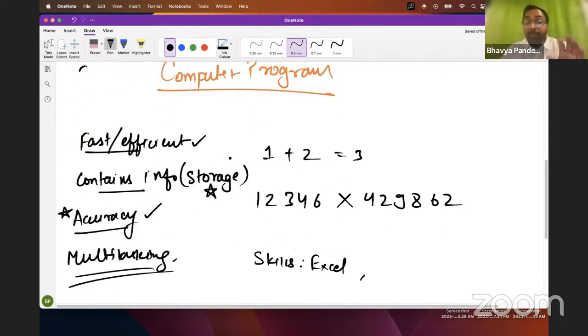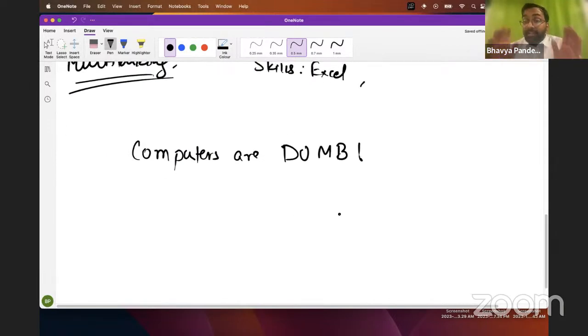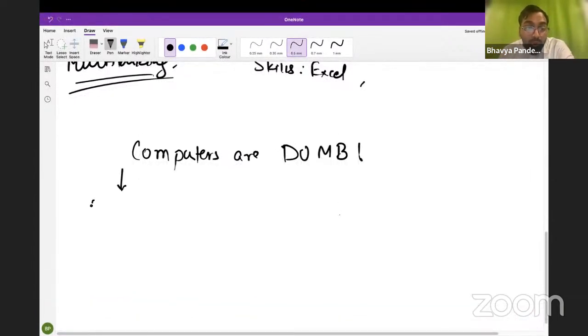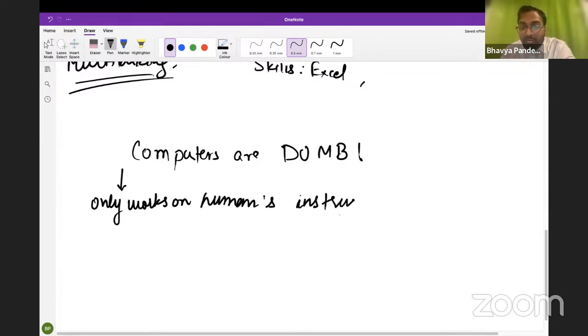I am not questioning the computer's capabilities. I am just saying that your computer only works on, let me just enter full screen again, only works on our, I mean human beings', instructions. A computer cannot work on its own. You are the one who is going to define the logic and tell the computer what to do next, right? So a computer is like a tiny little baby, who does not have any brain of its own, right? And it will just do whatever we are asking it to do.